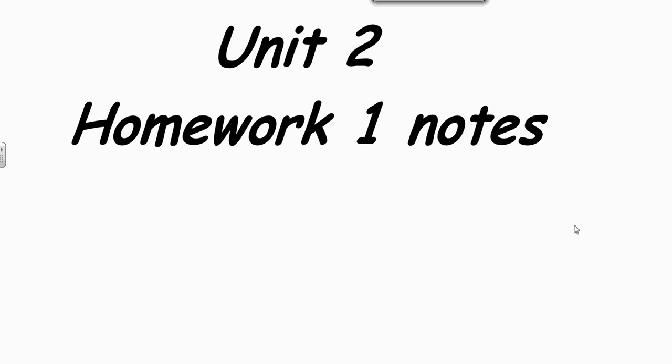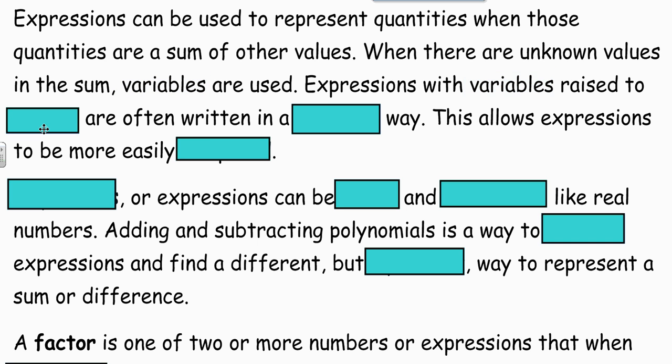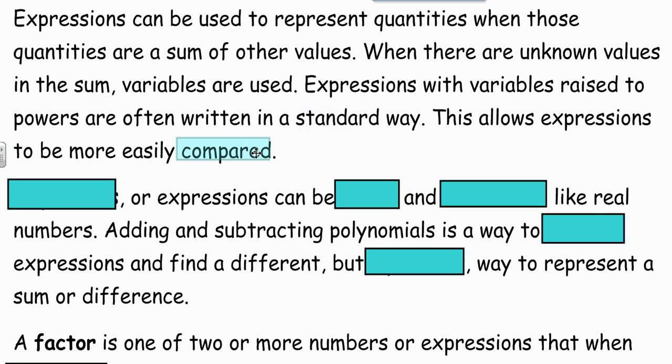Unit 2, Homework 1, Notes. Expressions can be used to represent quantities when those quantities are a sum of other values. When there are unknown values in the sum, variables are used. Expressions with variables raised to a power are often written in a standard way. This allows expressions to be more easily compared.